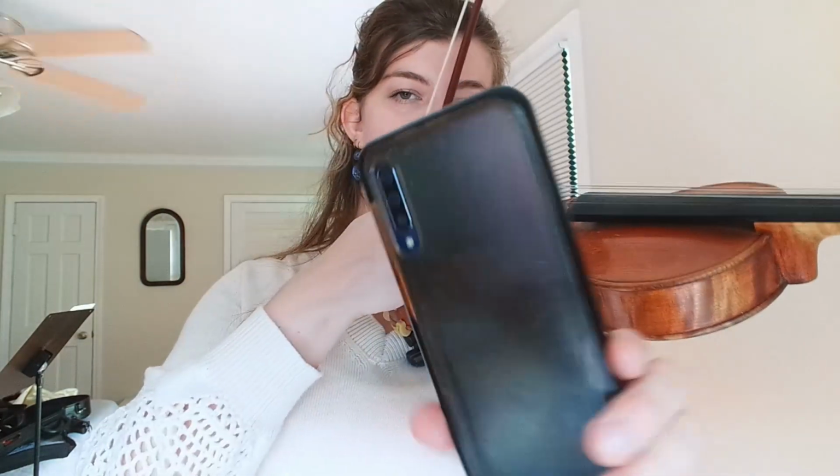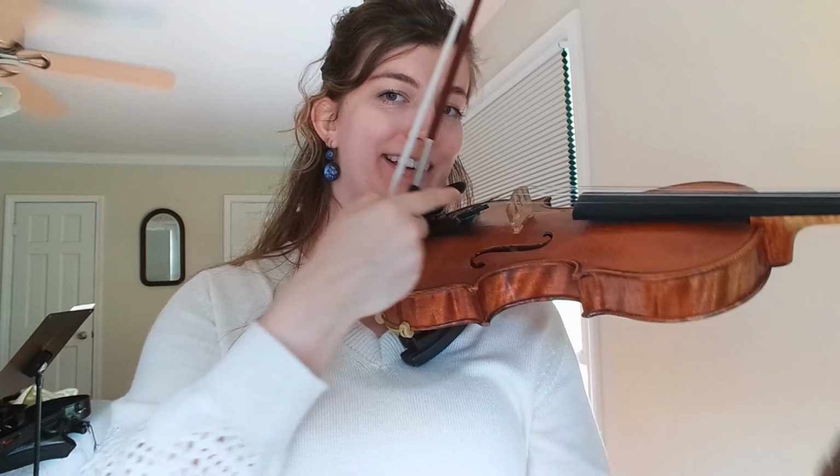Now I'm going to tune the E string, because remember I said that our E string is usually the string we tune last. So with our E, again, we're going to get our tuner, our digital tuner. And this one I do have a fine tuner, so I can show you what that's like.